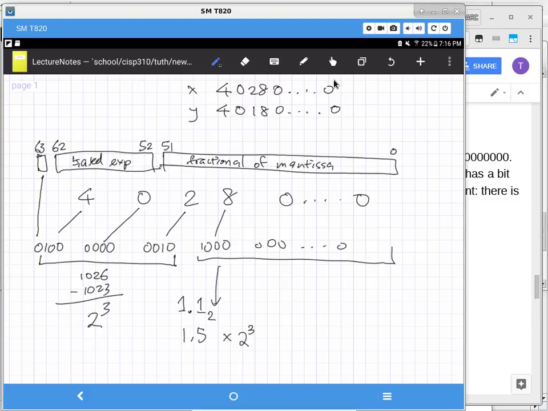And the reason why we know it's twice is because we know that 401 and 402 are the bits corresponding to the exponents. Okay? And if the exponent is off by 1, with everything else being the same, that means the value represented is twice. The one that has one more has twice the value of the other one. So I can make this not appear to be so easy. In other words, I can change all of these bits to be some random bits. But as long as they are the same in these two numbers, the ratio is only controlled by the exponent and not by the fractional part of the mantissa.